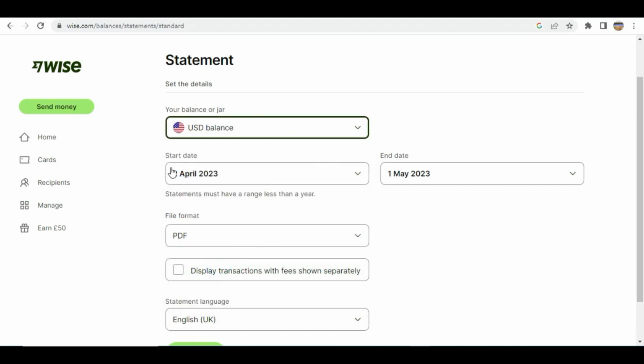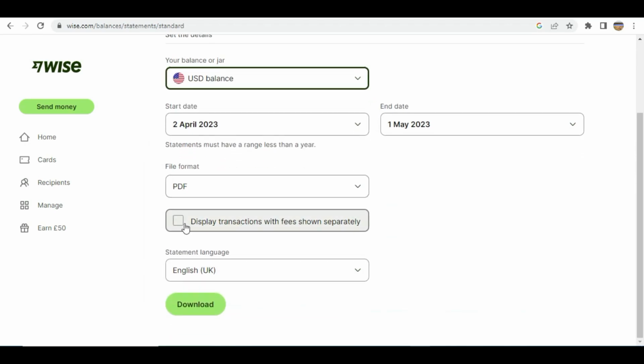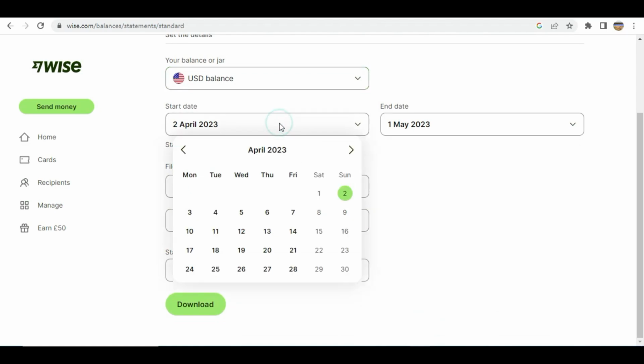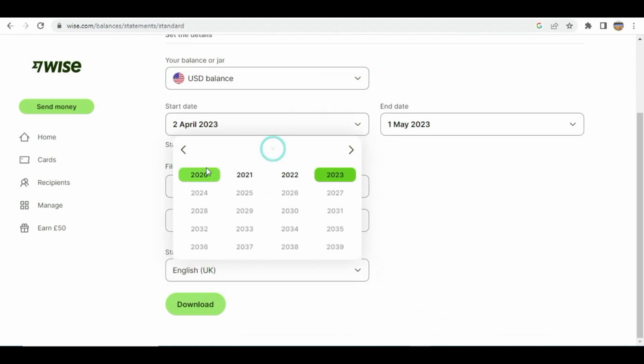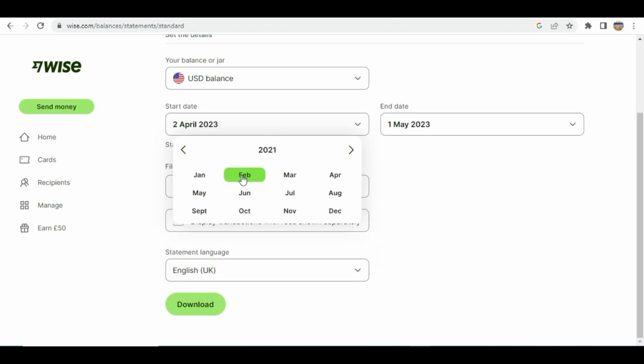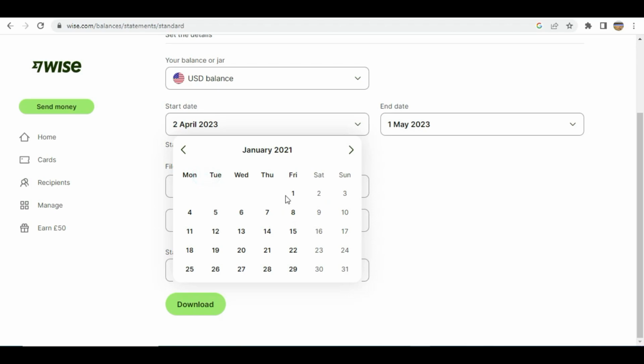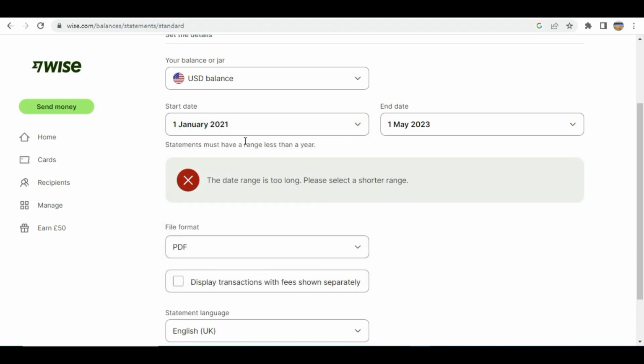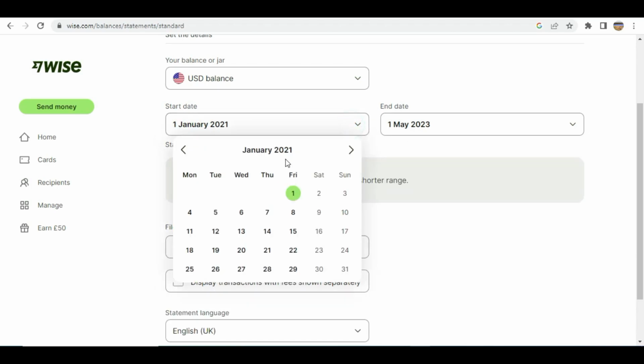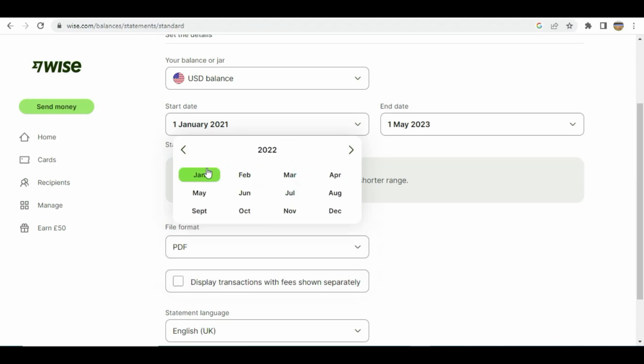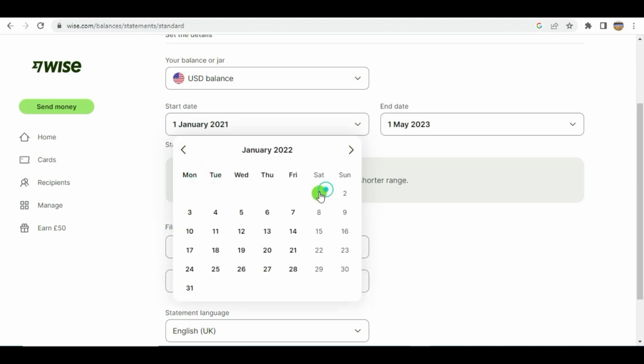Most of my transactions are in USD, so I'll select it, and then for the date I'll say 2021, and then from January. Okay, so it's saying that it's too long, so I'll just select 2022 January. Let's see if it still says it's too long. Oh, it's too long.